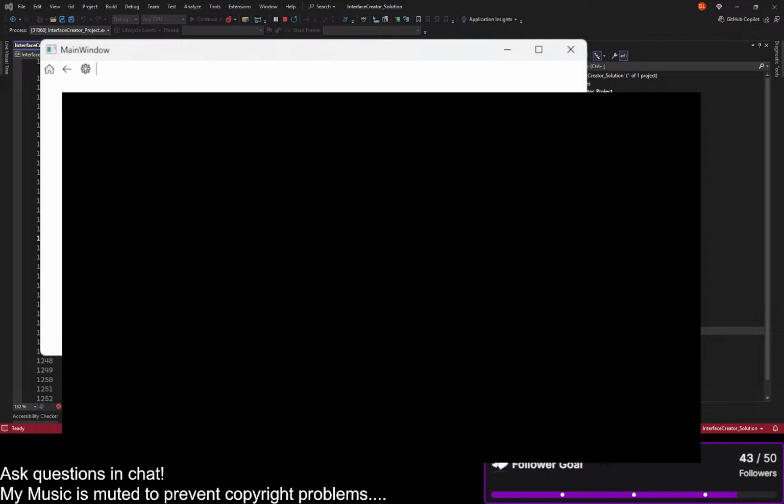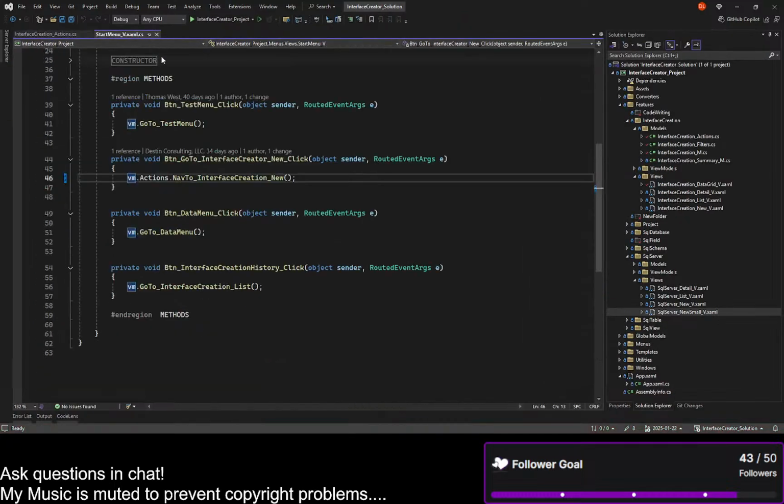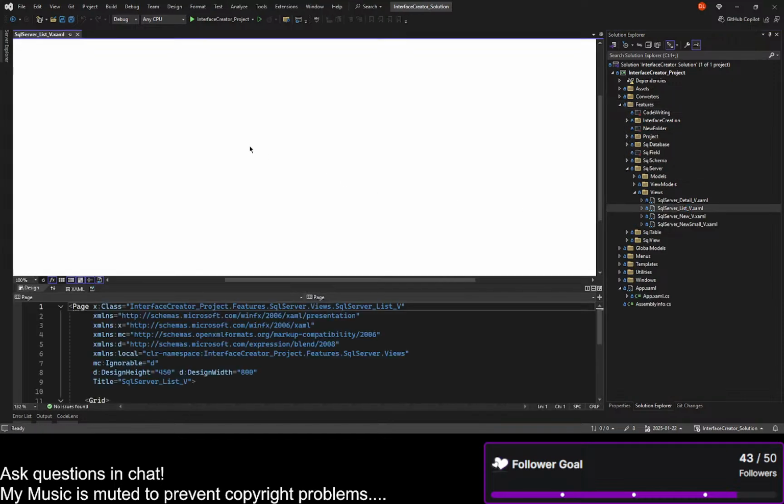So the first thing we gotta fix, clearly, is my broken window capture. Okay, there we go. Wonderful. All right. So now that we've fixed the broken window capture, if we open up the servers list, we can see we have no list. So let's start there. In our features, we go to our server list and we check out what we have. We have nothing on the page. Okay. So how can we fix that quickly?